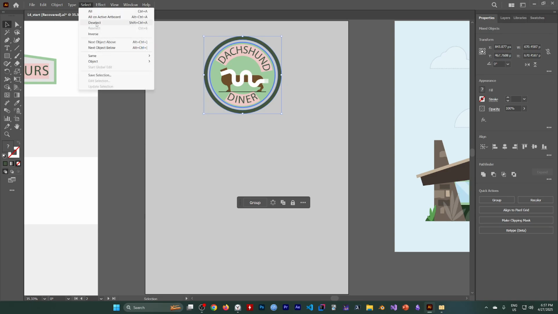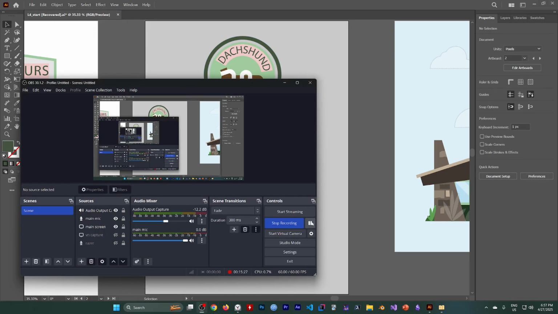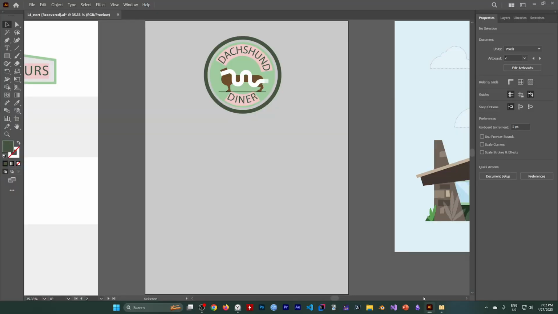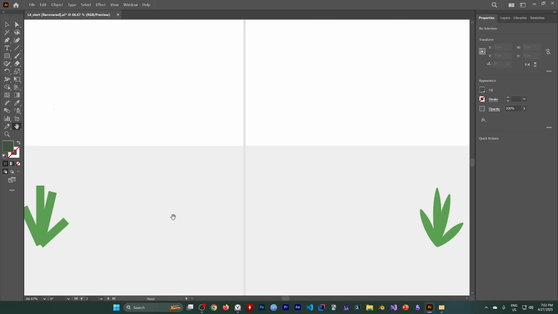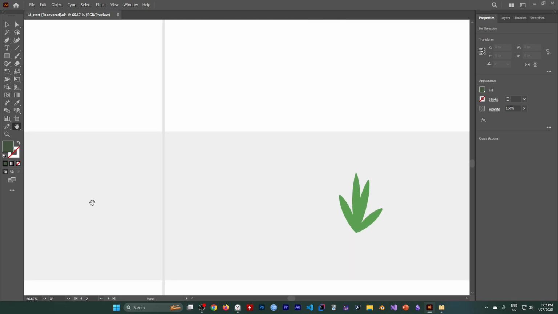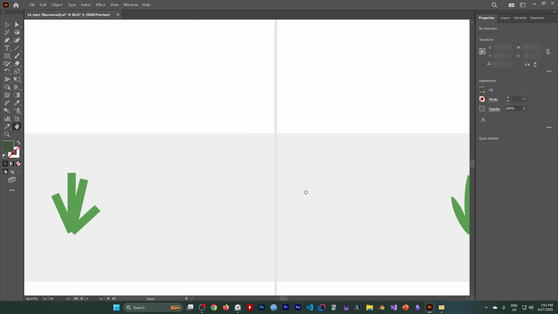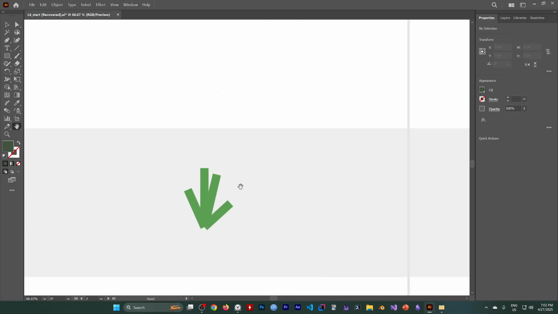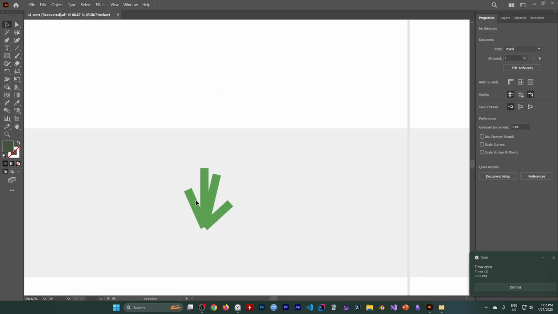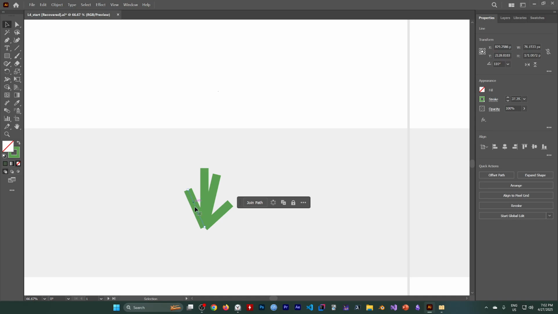Select, deselect. Right, zoom in. So we need to create this shape. This shape looks complex. If you select this one, this is just a line.